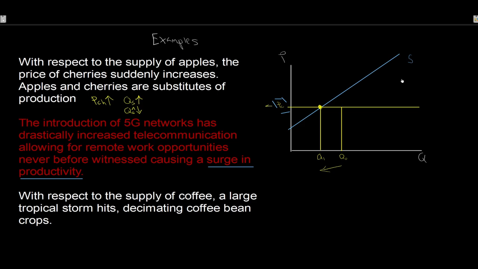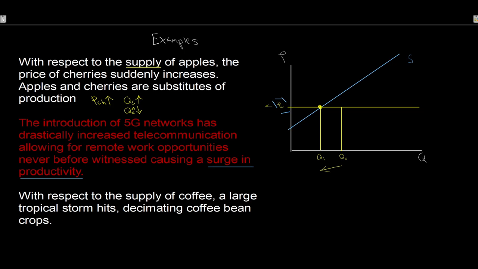Okay, so those are our three examples looking at the impacts of shifting supply. Again, just like our determinants of demand, this is a big aspect, especially as we move on into future chapters. So make sure you're comfortable moving these curves around, what causes the curve to move, and which direction it moves. The other big thing is that you'll have statements like these, and you'll have to discern from the statement whether this is a demand shock or a supply shock. It won't necessarily say specifically what happens to the supply or the demand. There will be other keywords.